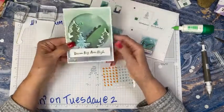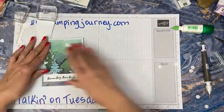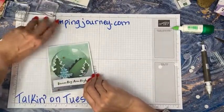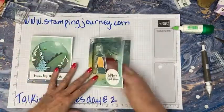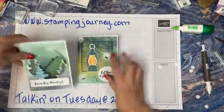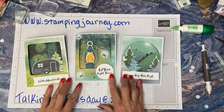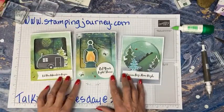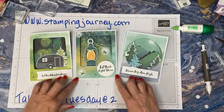Super cute. So these are the Paper Pumpkin for July, made up exactly as the instructions. So one, two, three. Let's see here. Let's put them in order. One, two, three. Very cute. Oh boy, I'm going to have fun with these. So there's the Paper Pumpkin for July.